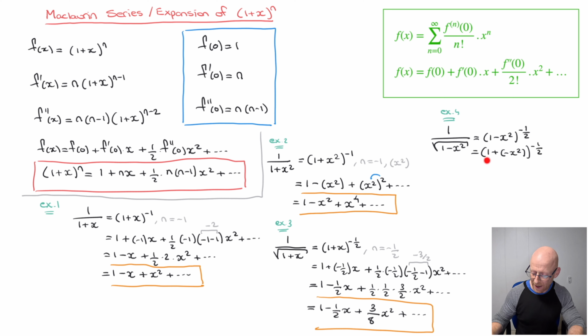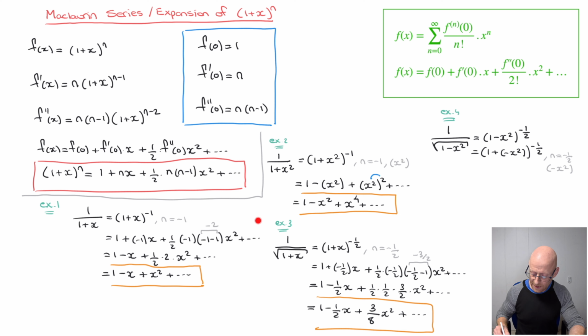And I should say you don't have to write it this way, but I would encourage you to do so, because I find it's useful to avoid sign errors in our expansion. Comparing this to 1 plus x raised to the power of n, we can see that we're replacing n by negative 1 over 2, and we're replacing the x by negative x squared in parentheses. So I'll go ahead and write that. I'll say n is equal to negative 1 over 2, and we'll replace the x's we have by negative x squared in a pair of parentheses.